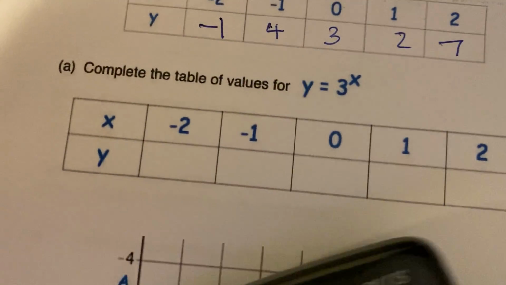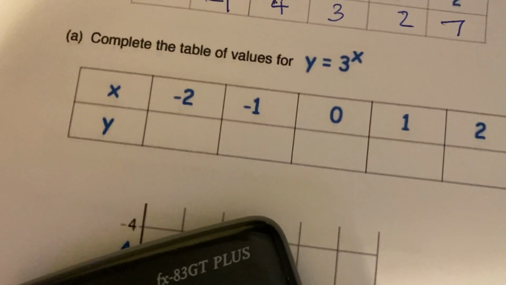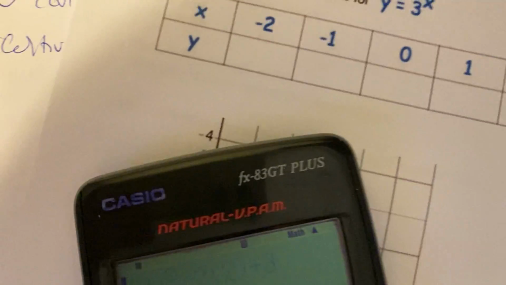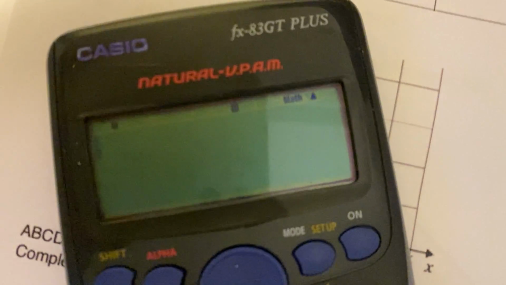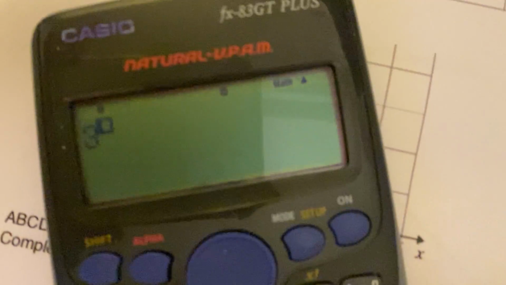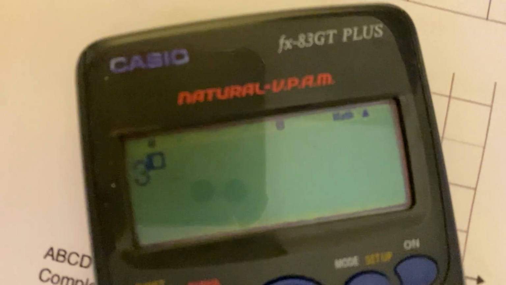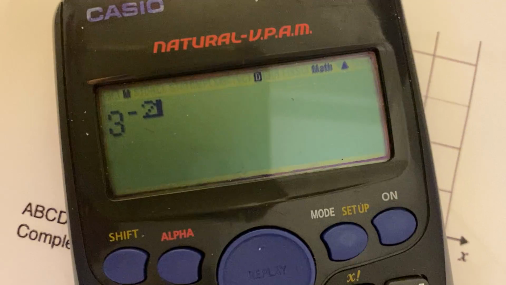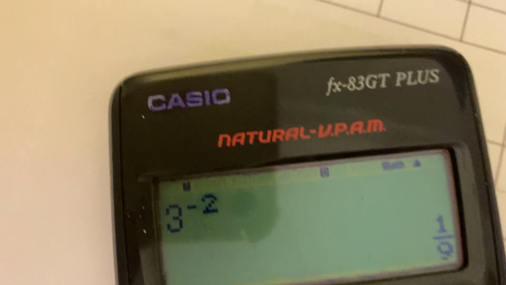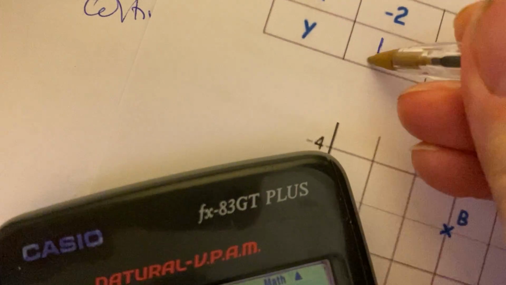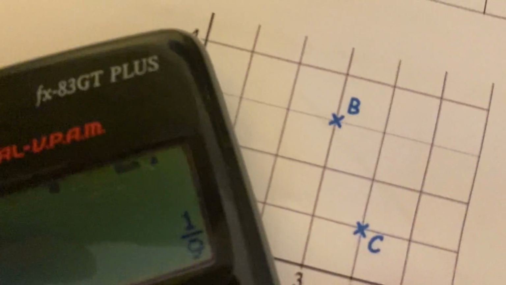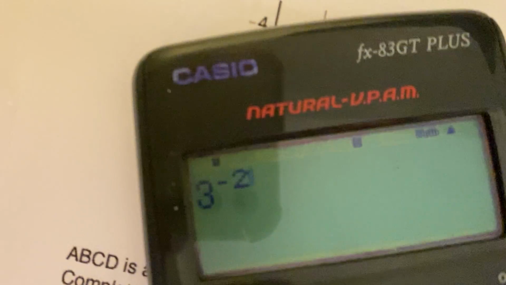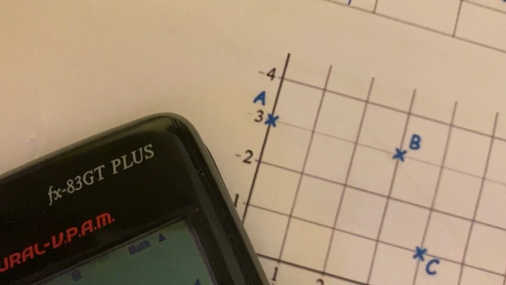And similarly with this one, complete this table. So it's slightly harder now. So look here, what I'm going to do is it's all 3 to the power. And straight away there, now I'm going to put -2 in there. So 3 to the -2 equals 1 over 9. So we're allowed to do that, 1 over 9. I'll simply go back and put 1 in there, press equals, 3.